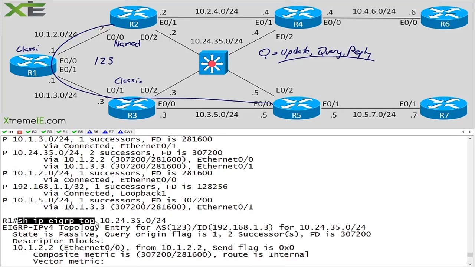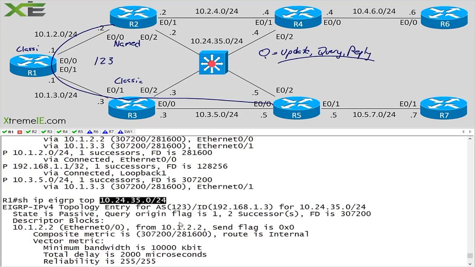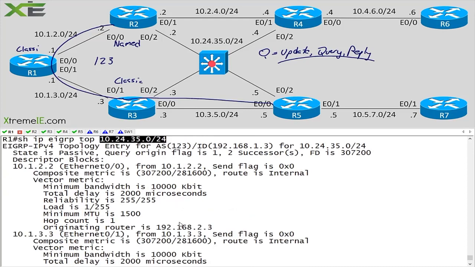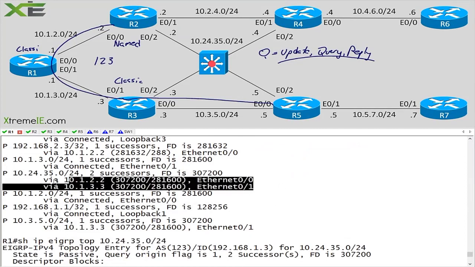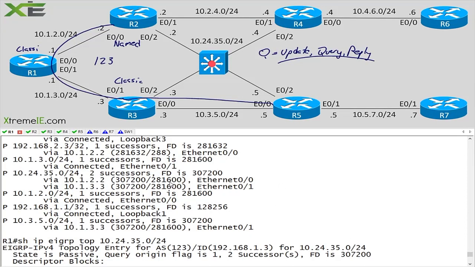This piece is just taking a look at your topology table. When you add the prefix on the end of it, you're looking at the updates that have come in for that prefix, in which case, for this prefix we have 2. But if we went down the road of messing with the metric and removing this, we might still see 2 updates, but if we didn't meet the feasibility condition, you wouldn't see 2 prefixes in the topology table.